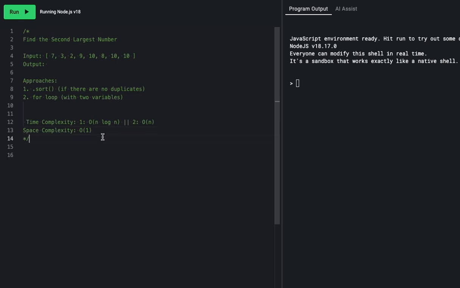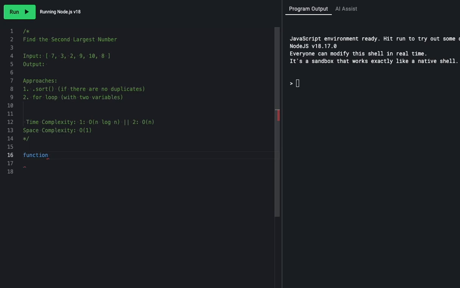So let's go ahead and jump right in. We're going to go ahead with the sort method, and for this problem only, we will make the assumption that there are no duplicates. So we'll get rid of these 10s here, and we'd only be given unique numbers, or a set of numbers in the array. So let's go ahead and write this function out.